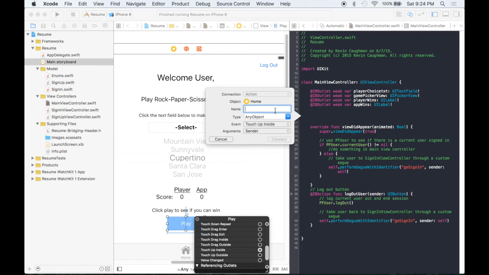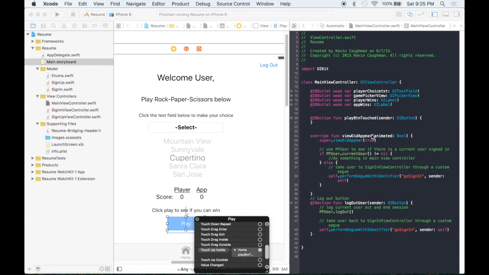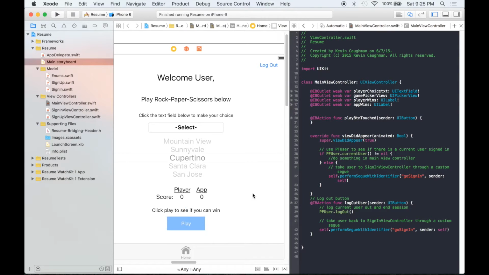So we're going to click and drag that, and we're going to name this play button, do BTN touched, and UI button, make sure that's selected, and connect. Okay, so now we have our button set up. We have both of our scores. We have the picker view and we have the text field ready to go.